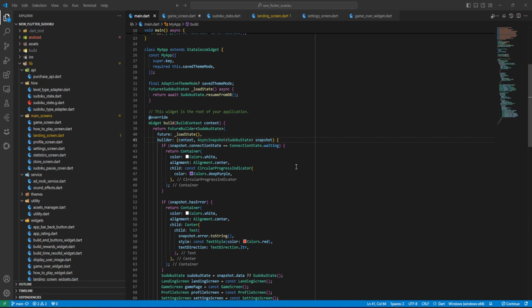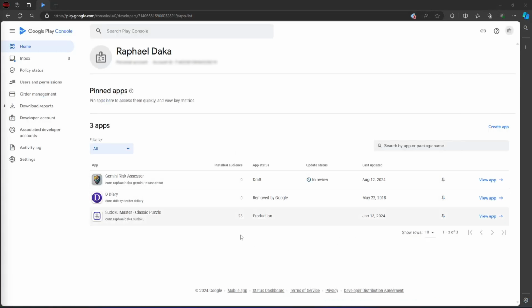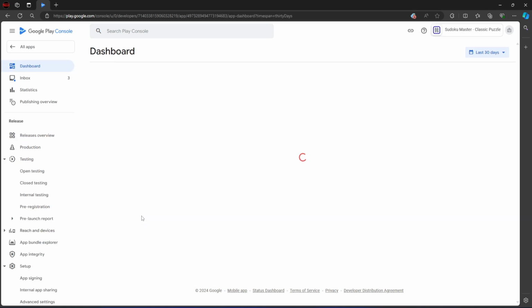So today I'm just gonna show you how we update the Flutter applications in Play Store. This is when you have already uploaded the application and then you want to update it. First let's go into our Play Store console. What you see here is just the home of our Play Store console. Here I'm gonna select one of my applications.